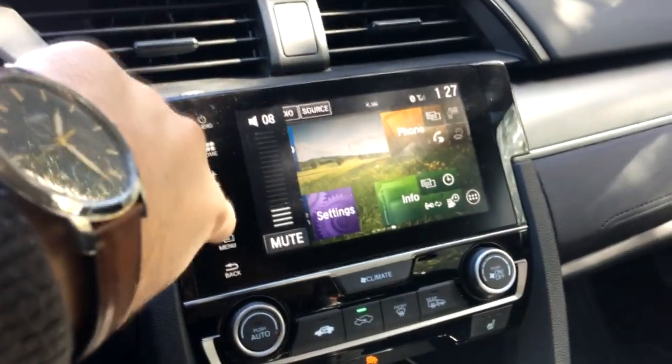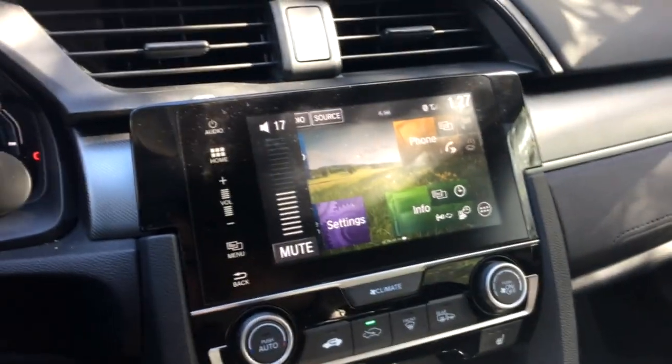Something else I don't like: there's no volume knob for the stereo. I really don't like that. I heard that in 2019 they implemented one. The touchscreen is so laggy you have to slide your finger, so I just use the steering wheel controls. Every time a passenger comes in and wants to turn up the radio, they turn the temperature up instead — because right under the radio screen there's a knob for the temperature, and people automatically assume knob means volume. Knobs have been working since cars had radios. Don't reinvent the wheel, please.